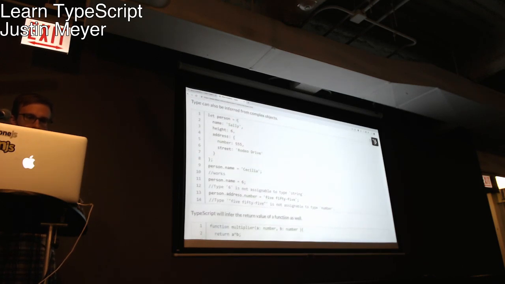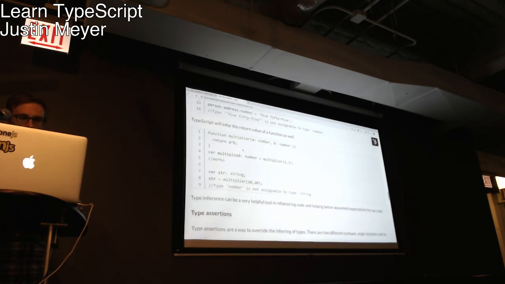Similarly, if you had a complex object like this, an object literal, you can see here when you try to set name to a number, it's going to throw an error, and that's because it knows that name should be a string. It can even do things through functions. It can say, oh hey, multiplier takes two numbers, and the return value is an expression multiplying two numbers, which has to return a number.